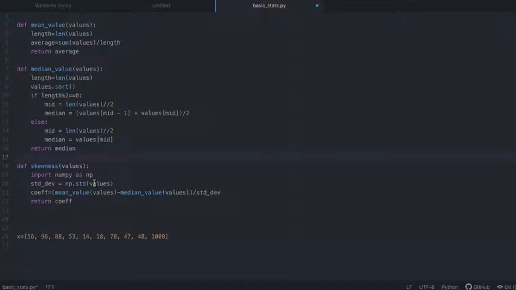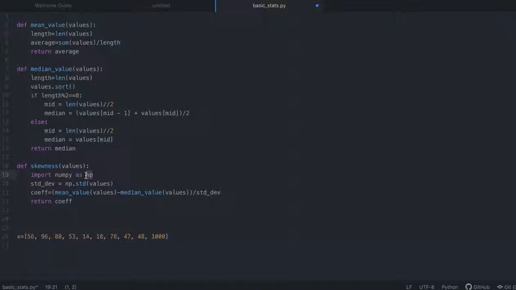You can read more about that. Most stat books have something about that. So we're going to create a function called skewness. And again, we're going to input some kind of values. Now here's a change. Here we're using the import function in Python, importing numpy as np. Numpy is a numerical library out there with a bunch of really cool functions for dealing with math type stuff. So we're going to import this library and then give it this alias here.